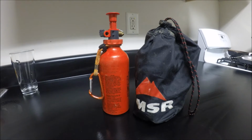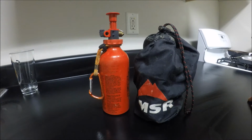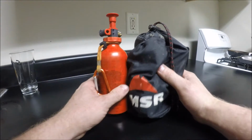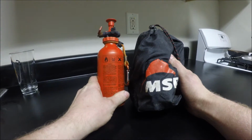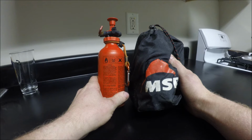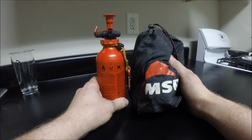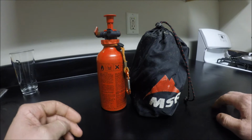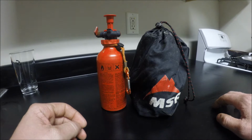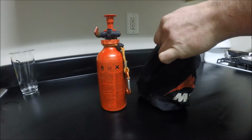Alright guys, today we're going to do a review on the MSR Whisperlite International, and I've had this stove, this particular setup, since 2007 and have done over 400 nights worth of backpacking trips with it. It's not the lightest stove on the planet, but it's a raging inferno when it comes to trying to boil water.